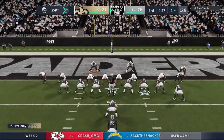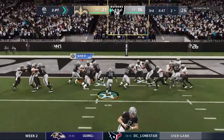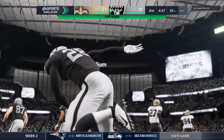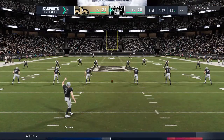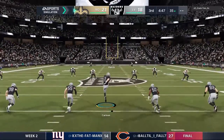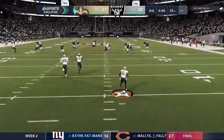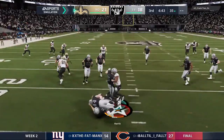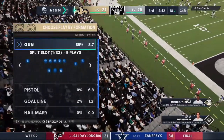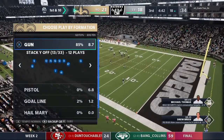Up to the line, Mariota. His guys will go for 2 here. They'll try to run it with Jacobs. Lovely. And so he gets the touchdown and the 2-point conversion. His deficit down a little bit further. Following the touchdown, ready to kick it away is Carlson. This taken in about 4 yards deep. And he'll be brought down shy of the 20, so the decision to bring it out of the end zone, not a good one. The Saints take over 1st and 10 at their own 18-yard line.